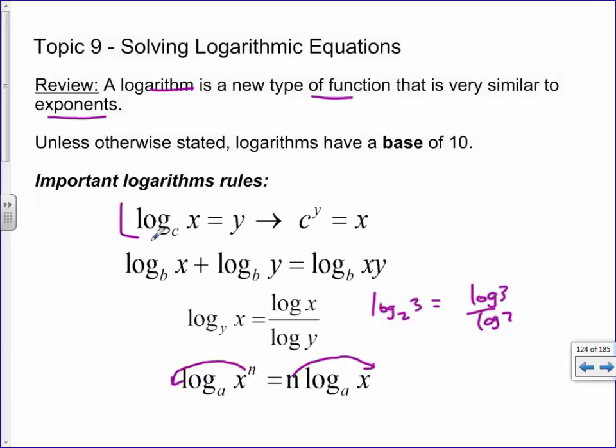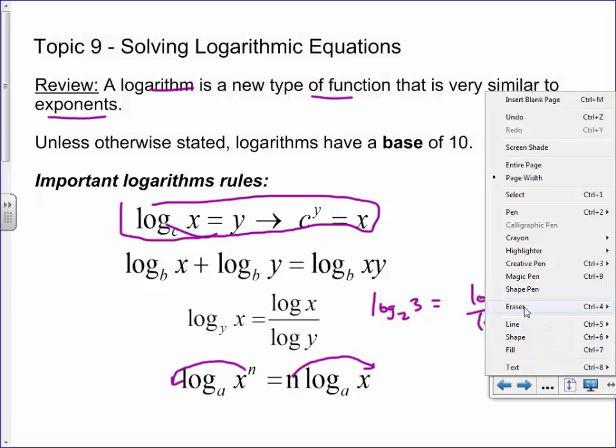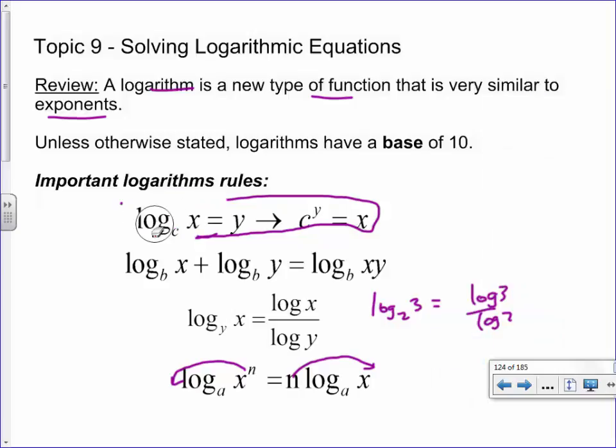But there's one rule that I didn't talk about. It's written right here, and sometimes I skip this one or forget to mention it because it's not on your formula sheet. This is a rule that shows you how to convert a log into an exponent. And I actually have been doing this rule with you. I've just never actually put it on paper in the same sort of way. So I wanted to show you how this particular rule works in a little bit more detail.